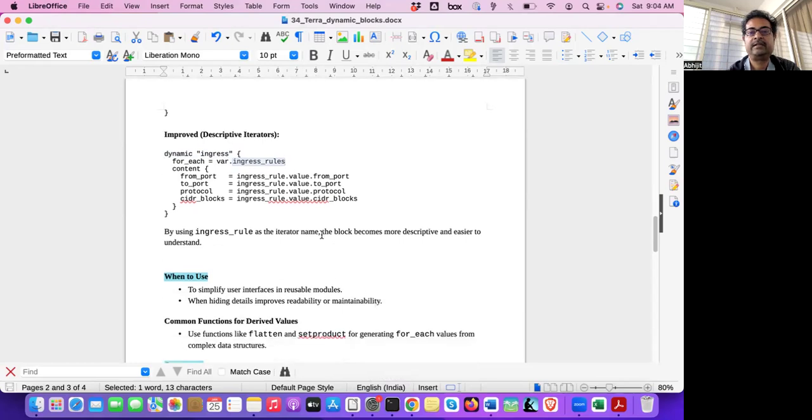So by using ingress_rules as the iterator name, the block becomes more descriptive and easier to understand.